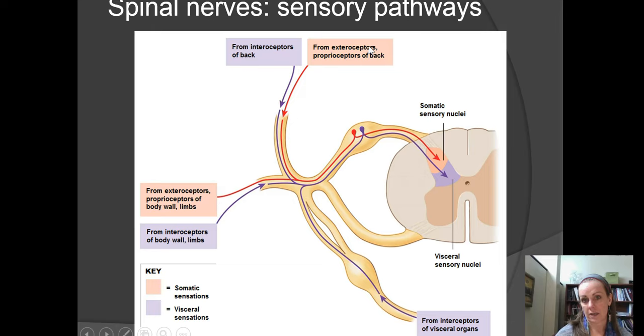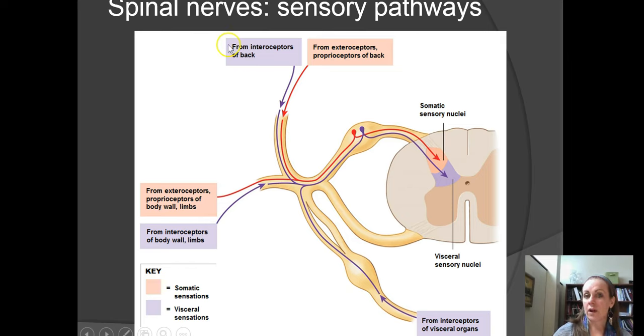They're sensing the outside environment. Or proprioreceptors of the back. That's telling you your position in three-dimensional space. It's monitoring where your muscles and joints are located. Okay, so from the back, they're going to come in the dorsal ramus. Notice the arrow direction. It's coming in from the dorsal ramus. It goes to the spinal nerve, then to the dorsal root ganglion, the dorsal root, and finally to the gray matter, the posterior gray horn. So this is the path that it takes.